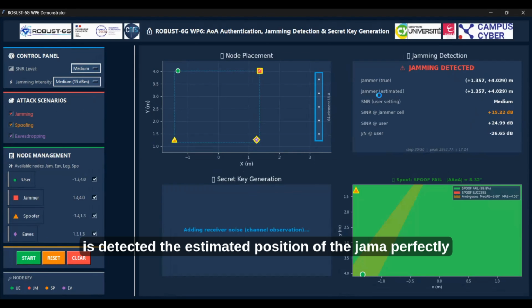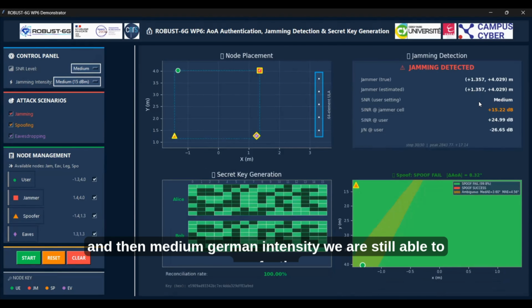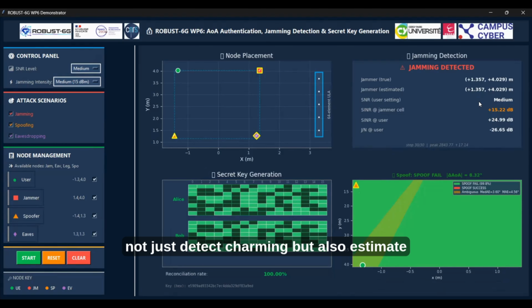Jamming is detected, the estimated position of the jammer perfectly aligns with the true position of the jammer. So with medium SNR level and then medium jamming intensity, we are still able to perfectly not just detect jamming, but also estimate the position of the jammer in the network.